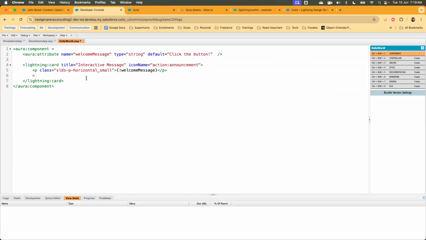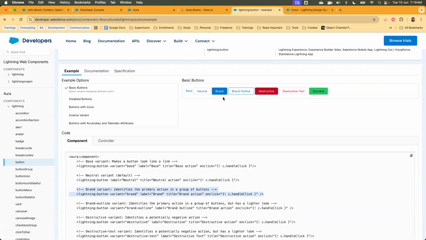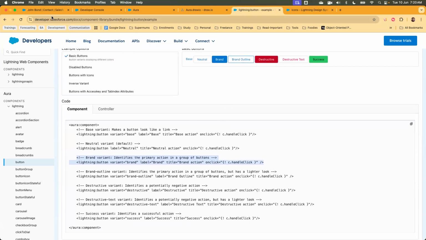and go back to my console. And instead of typing it off, I'm gonna use the same one. So I'm using a lightning button variant as a brand. Variant is nothing but how your button is displayed. This is what controls it. So for example, if I say base, this is my base variant. If I'm saying brand outline, this is my brand outline. So it will have the same kind of an effect that usually you see the application buttons in here.